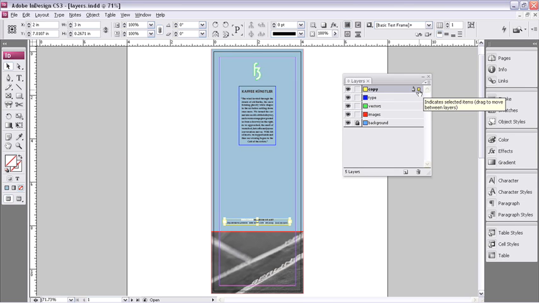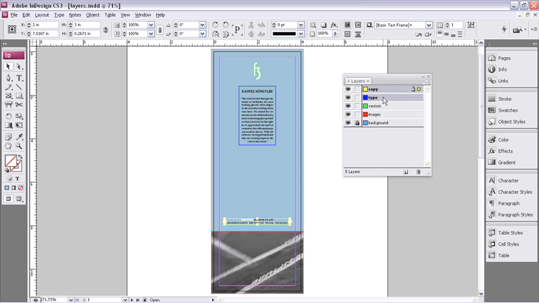The reason we're doing this is I just want to show you how to merge layers. So I think layers are great and I think you could really benefit from them, but in the rare case that you actually go overboard, let's look at how to scale things back a little bit. So we have 2 bits of copy on 2 different layers, one called the type layer, one called the copy layer that you see over here.